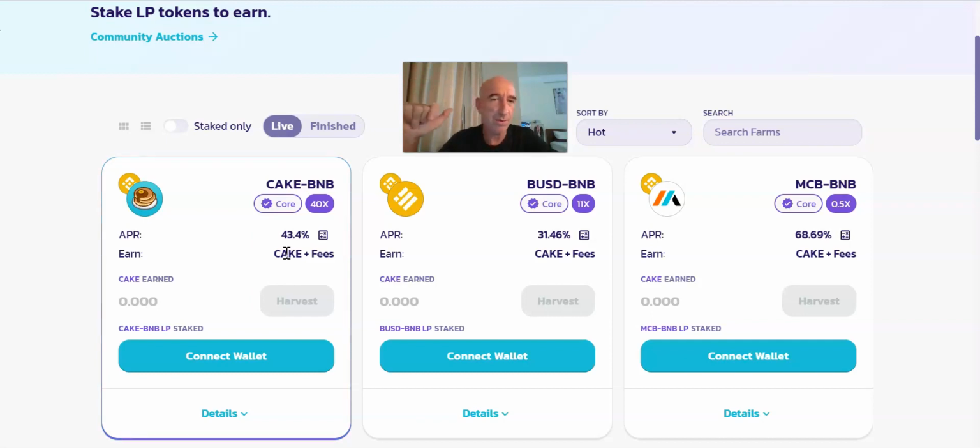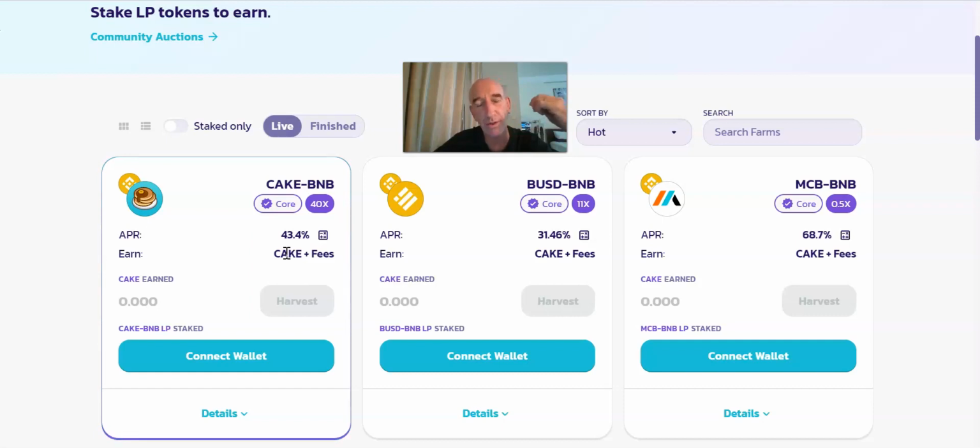Because let's say all of a sudden the price of Cake and BNB start dropping like crazy. If there is no taxation system and there's no incentive to keep it there and not take it out, then all of a sudden your whole swap site's empty, just like that. So if you've got that taxation system in, it really helps keep that TVL, total value locked, in there, keeps the liquidity, keeps the system stable. And to tell you the truth, when you do go into these, you're going to want to go in with assets that you plan on keeping for a long time, because this is a way to generate income. So okay, the market makes a correction, big deal, leave it. That's what I figure. Just leave it and let it keep earning for you.